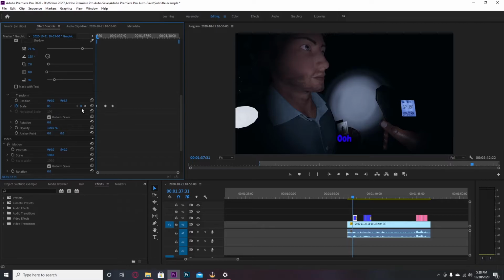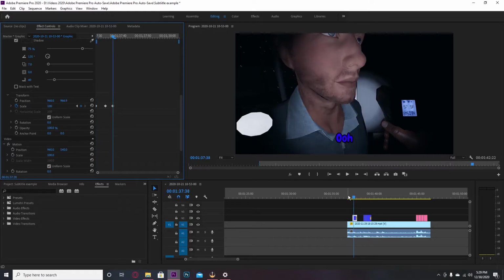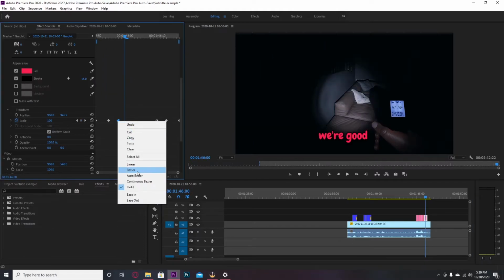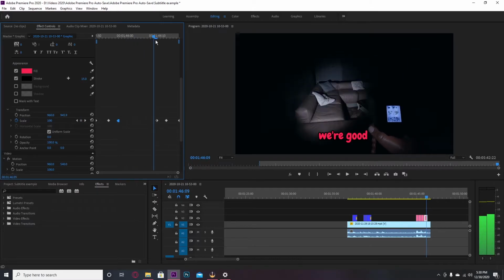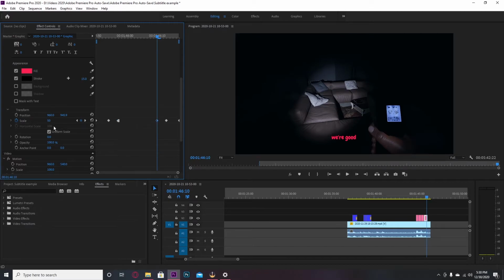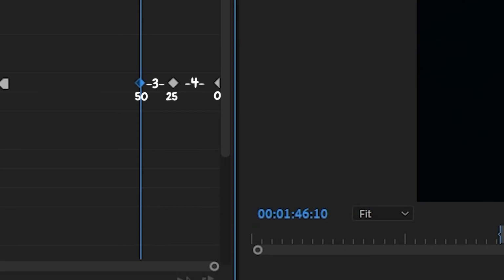Now, this is a very simple pop-in animation. There are different ways to do it. And then always at the end of my little text animations, I have a way of it disappearing. I either have a suck-in keyframe. I put a hold keyframe right here, which is at 100. So that way, from this point to this point, it stays 100, until this keyframe, which is then at 50. After the 50, I go 3 frames ahead. 1, 2, 3. And then it goes to 25. And then I believe I went 4 frames. 1, 2, 3, 4, and 0.